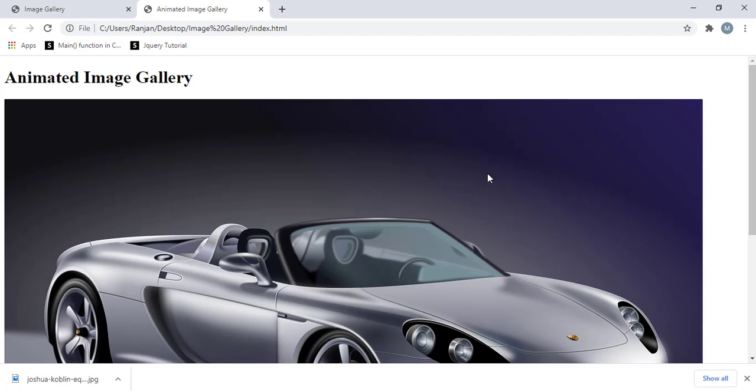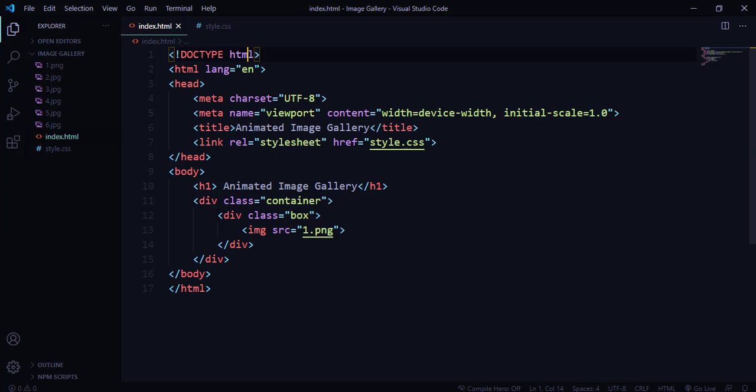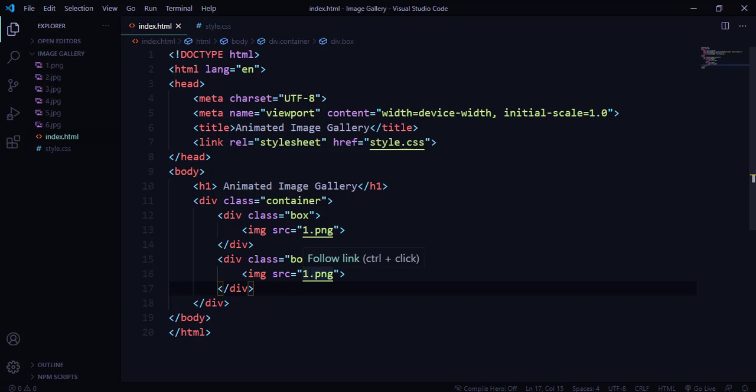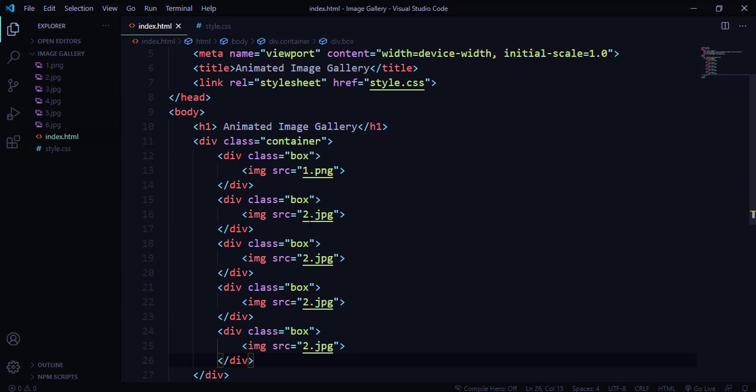Here we go, there is a heading together with the image. So I'm going to duplicate this part another 4 times because I want to use at least 5 images. So here the file name is going to be, the next image name is 2.jpg. Let me do the same for the rest of the images as well. Let me just rename the name of the image. This is going to be 3. Now my index.html file has 5 images with the heading.